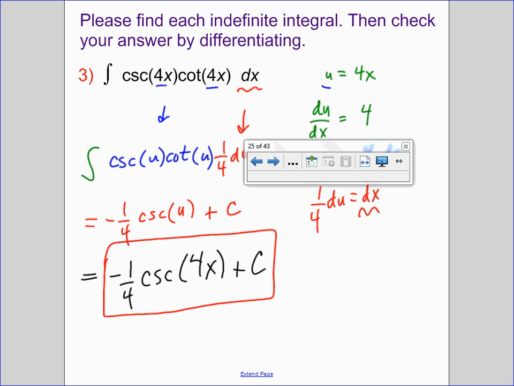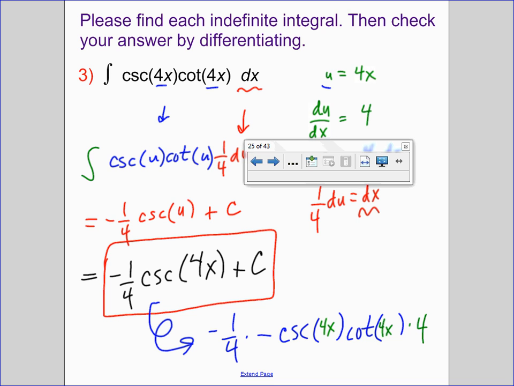And we can do a quick check. If I wanted to check and see if this were in fact an antiderivative for my original integrand, we'll go ahead and do constant multiplier negative 1/4 times the derivative of cosecant, which is opposite of cosecant cotangent with the angle. My angle was 4x. Then times the derivative of the inner function, the derivative of the angle, that would be 4. Let's check. Negative times negative is positive. 1/4 times 4 is 1, and I'm left with cosecant 4x cotangent 4x, which is my original integrand.